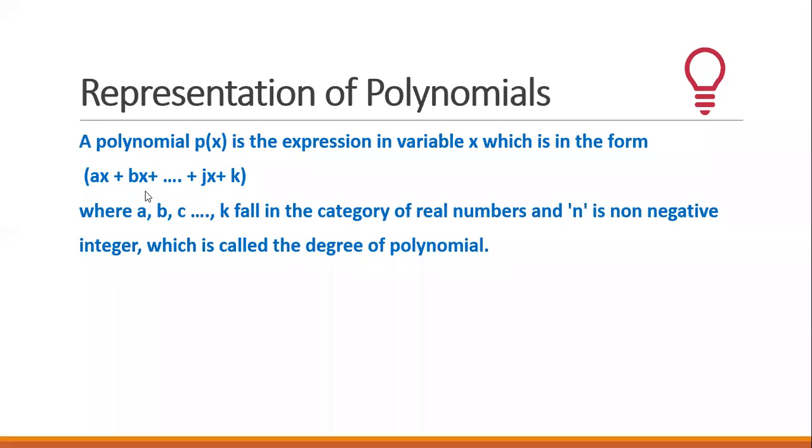So n is known as the degree of the polynomial, and a, b, and c are known as, we can say, coefficients or something like that. We are definitely going to take an example and understand, but I think we definitely know what a polynomial looks like. So let's see, if I'm writing 4x square plus 3x plus 2, that is nothing but what I call a polynomial.